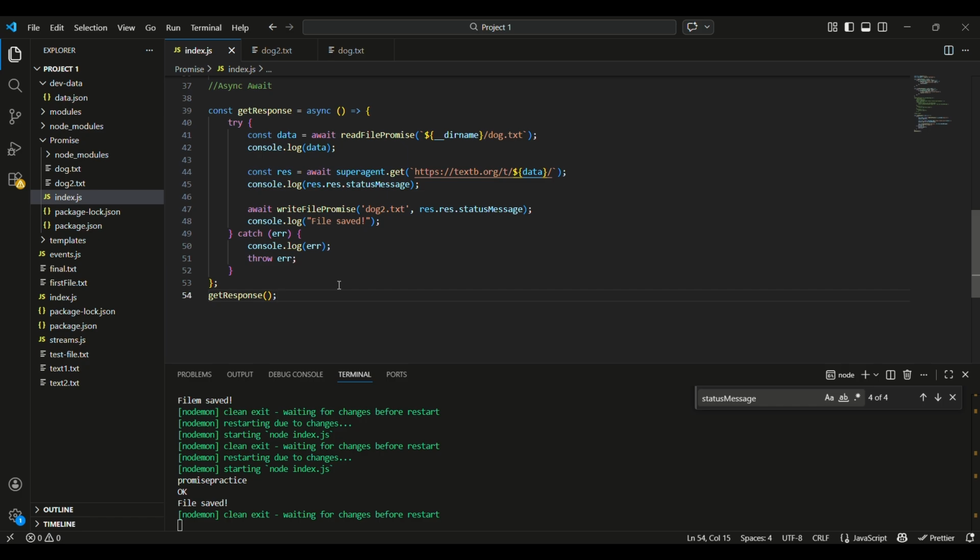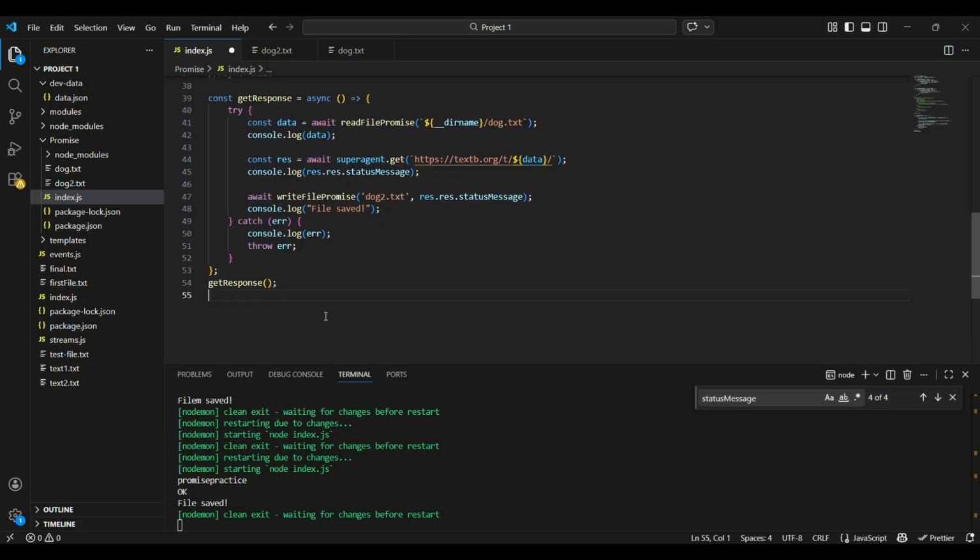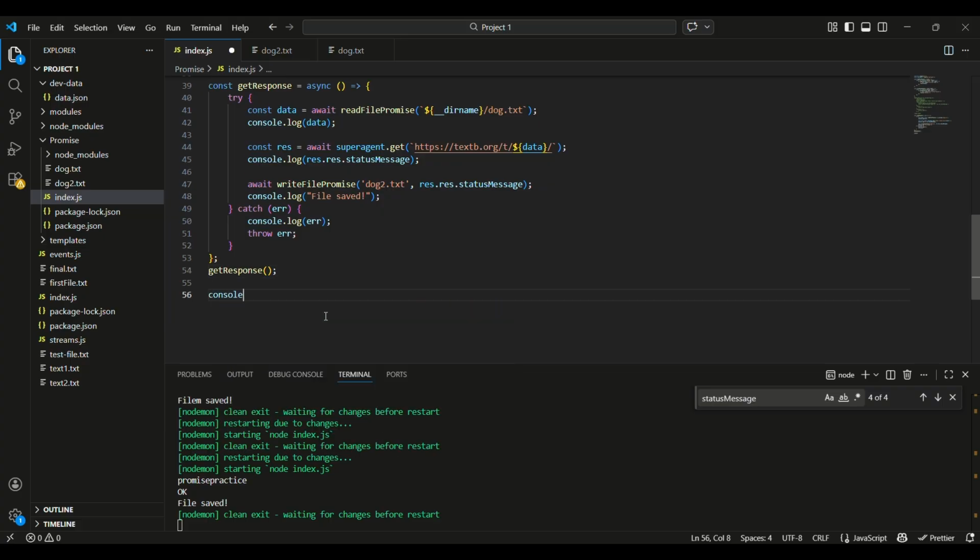Like async await. I need to introduce one more thing here. Let us see, for example, we have three steps.